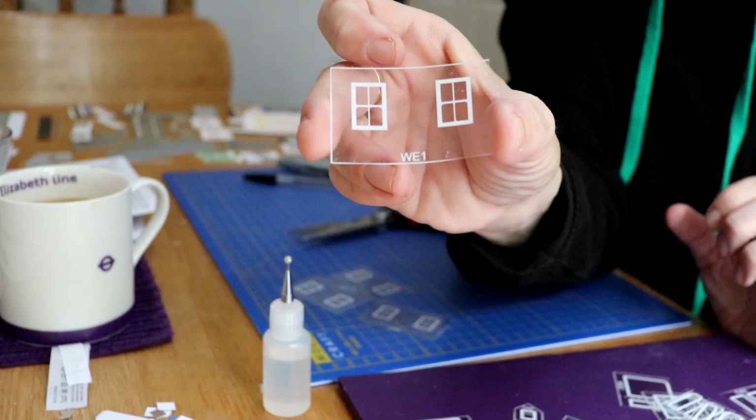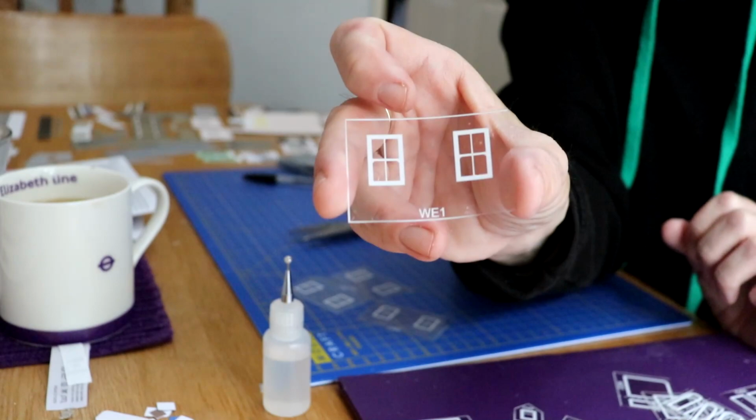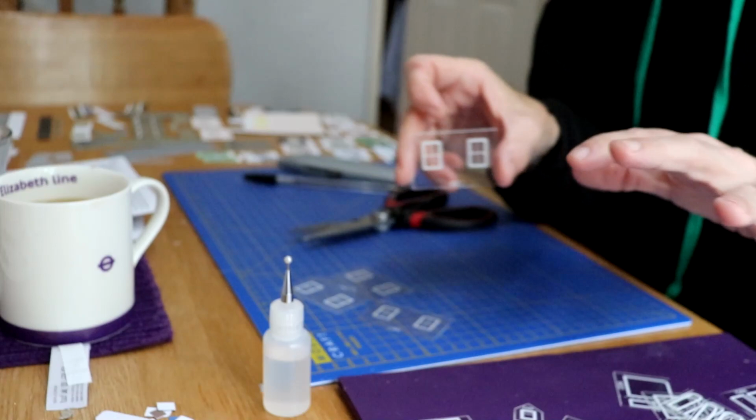But they're not too time consuming, just got to be a little bit careful when you're cutting them, that you don't cut in the wrong place and you only cut down the white lines. So that's what I've been doing, in case you've been wondering, because you can't really see too much around here. And I'll continue now with the video.